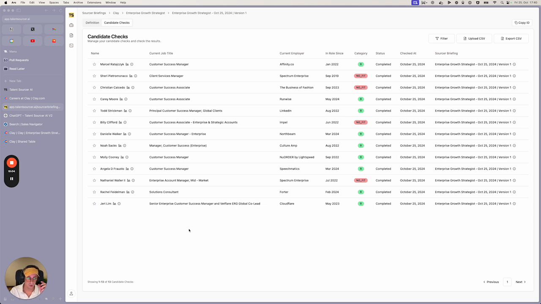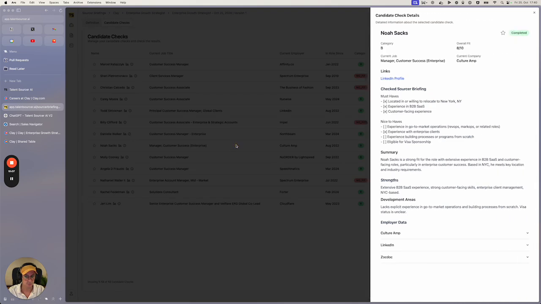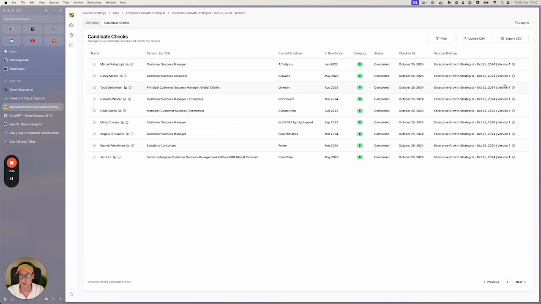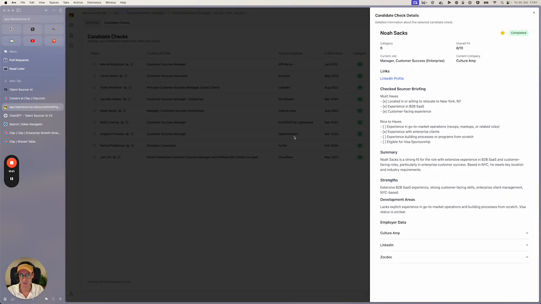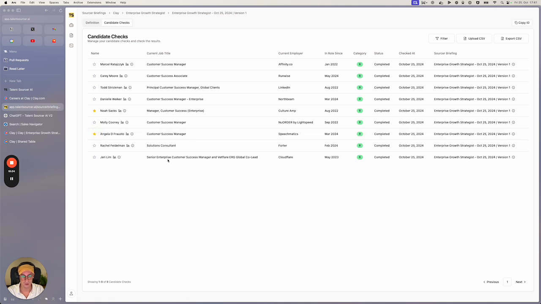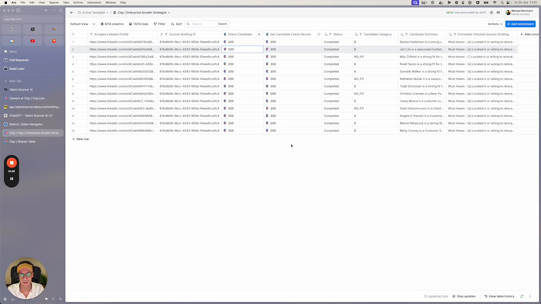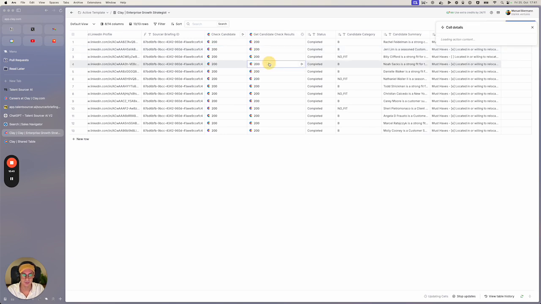All right, so we analyzed all the profiles now, so we could dive into the specifics in here. We could also filter it here and pull out only the export, only the ones we want to get in touch with. Can favorite them here, and only export those, etc. But let's have a look how it actually looks on the Clay side. So here we can also now go in and get the results from here. And let's look into the results.